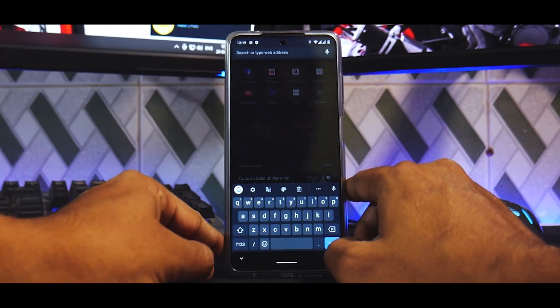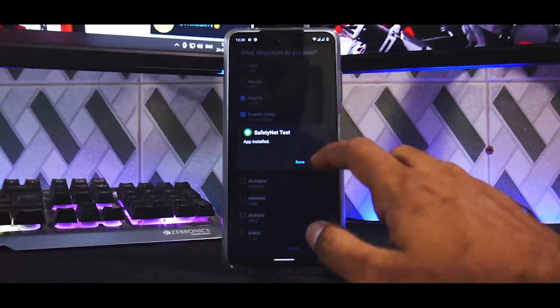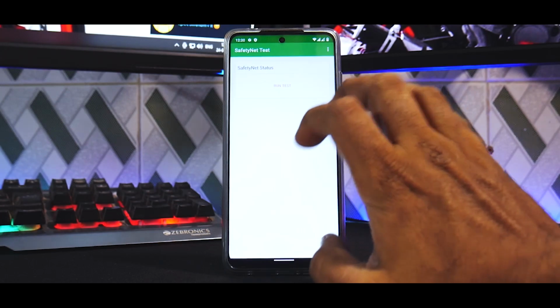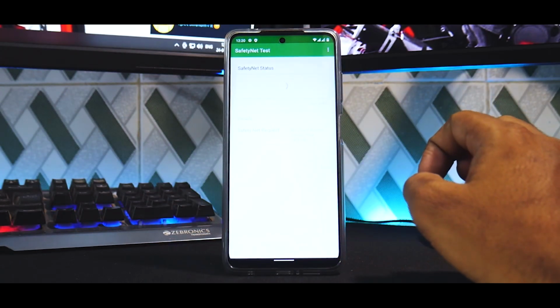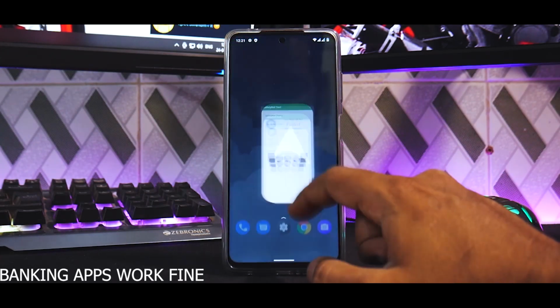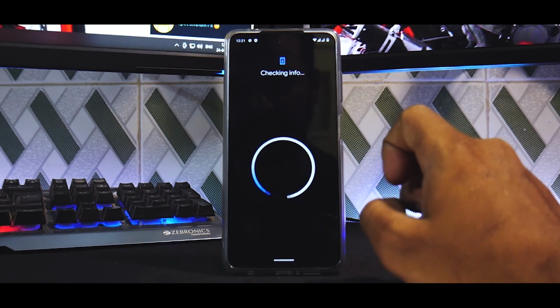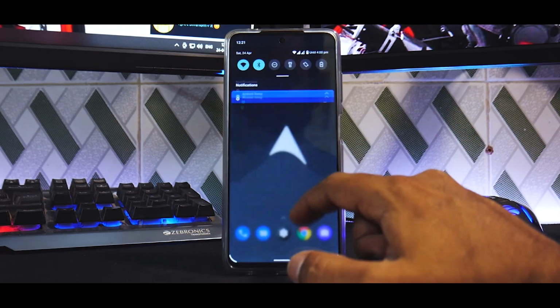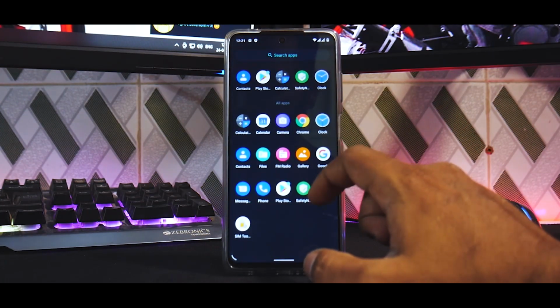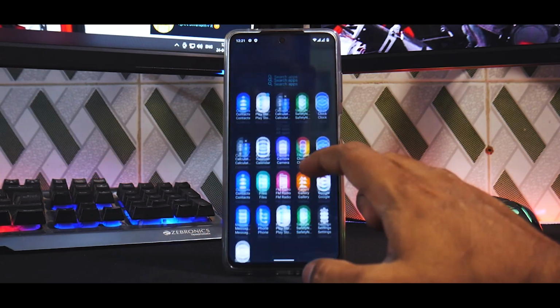What about your initial questions of safety net? Okay, so let's test the safety net over here. It says run test. Okay, so it does say that the safety net has failed, and if we go to the Google Play Store, click on sign in, yeah, it does allow you to sign in. So the safety net test has failed. That's completely fine for the first ever ROM. I really don't have any problems.